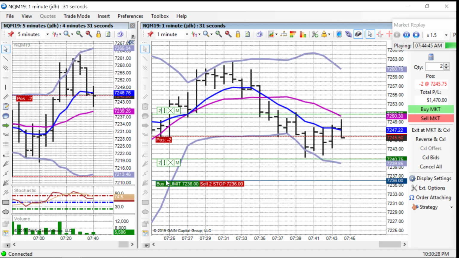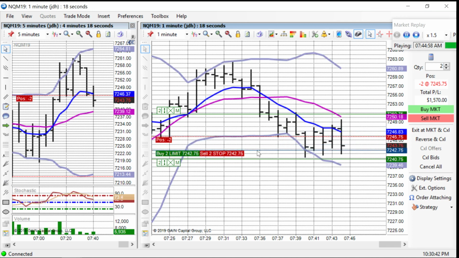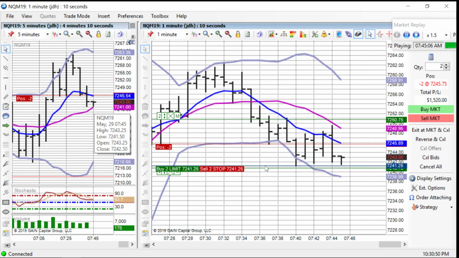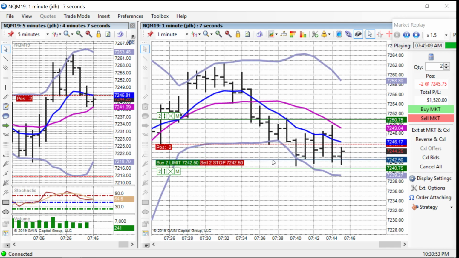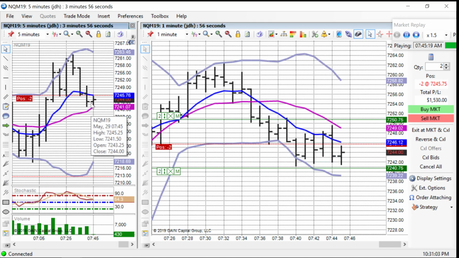Oh boy, that was an iffy trade right there. I see now it was correct, but yeah, I probably should have waited till I had much more of a. Yeah, right there would be the time to enter. I want to trade the breakout of that support right here. So I probably should have entered at 745 on this bar, trying to take advantage of this breakout through the previous close here.